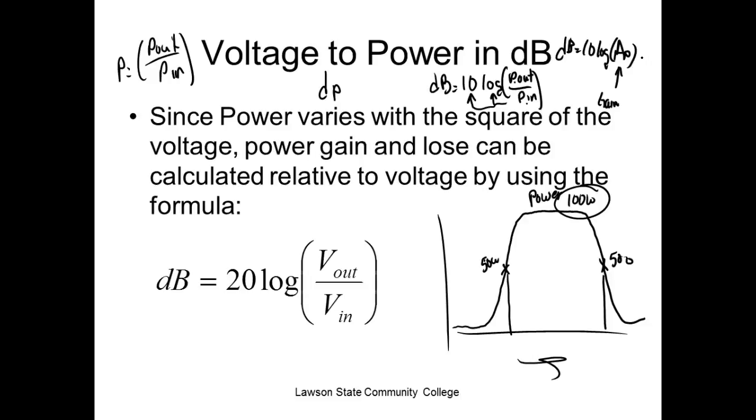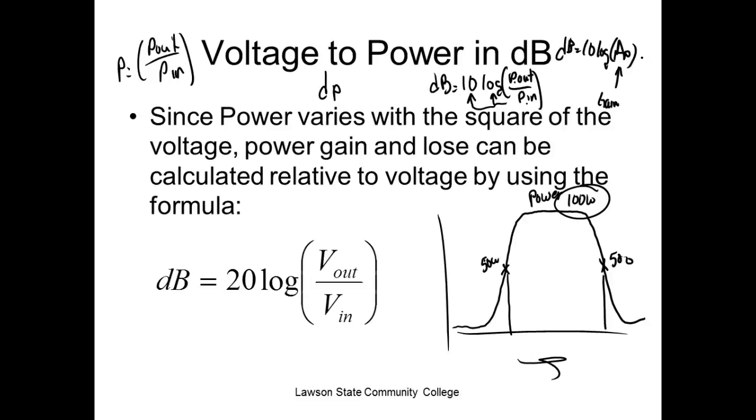No, this is just the power gain of an amplifier. We're talking about the gain of a system. We're not talking about power transmission. Alabama Power does not give us power gain. Alabama Power gives us power. We run that through an amplifier, we run that through a communication system, and we're going to get some kind of gain out of it. We're either going to get a positive gain or a negative gain, right?